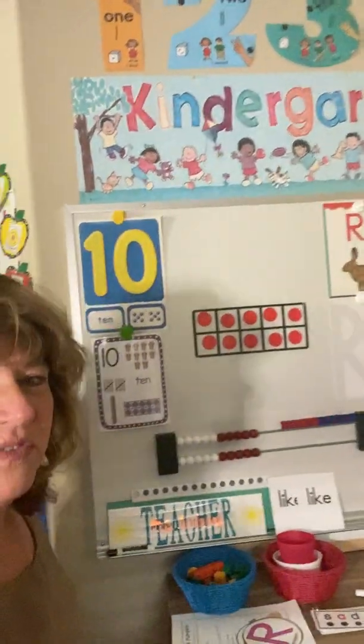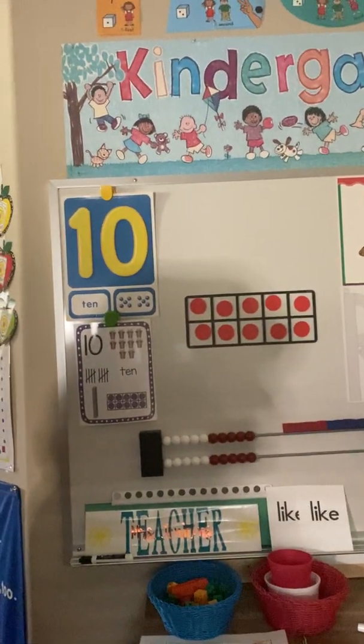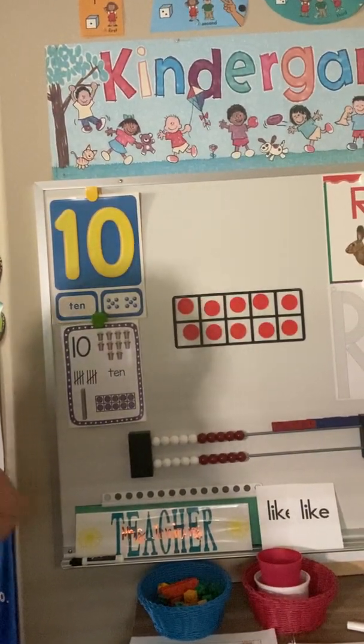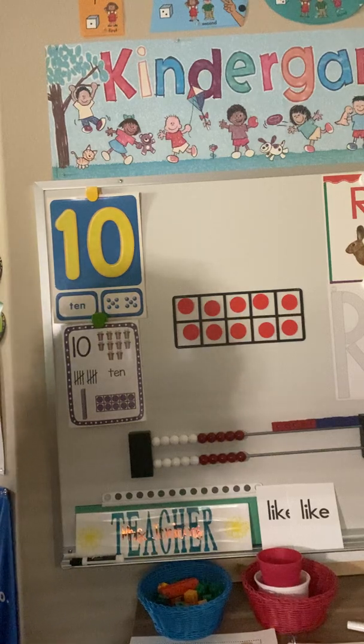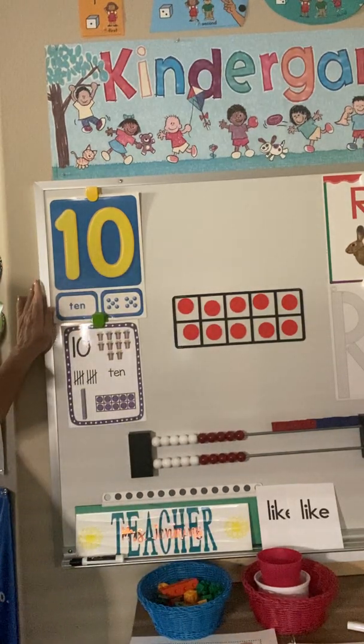All right, so I'm going to move this over. We are going to do our number talks in 2 different lessons like we've been doing. As the numbers get bigger, it just takes too long. I'd be doing a 30-minute lesson and then showing you the pages. It would just be too long, okay? So I'm going to show you the number 10. Okay, I have a poem for 10.